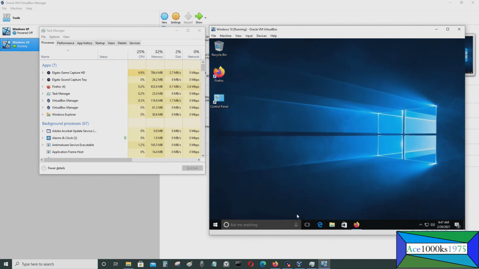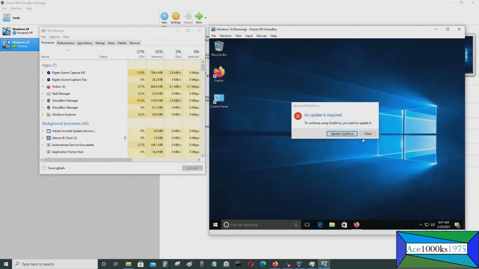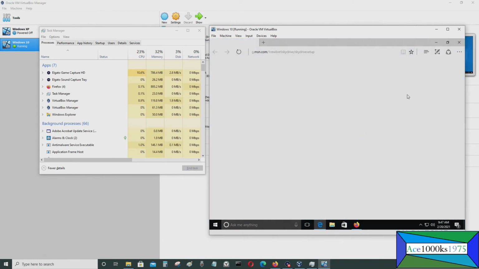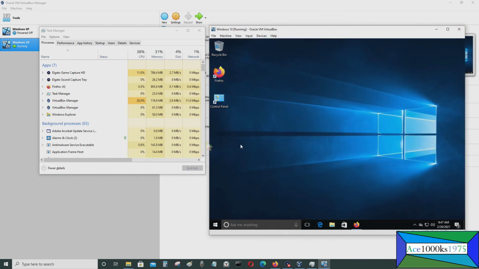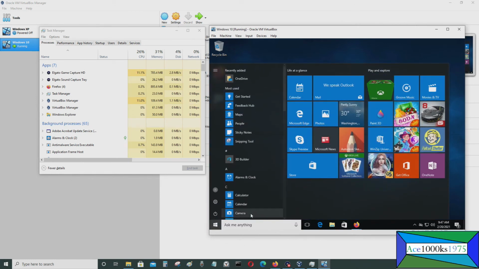But I'm not activating it because I'm not going to be using it for anything other than checking emails. No, I don't want OneDrive. Okay, that's good enough.